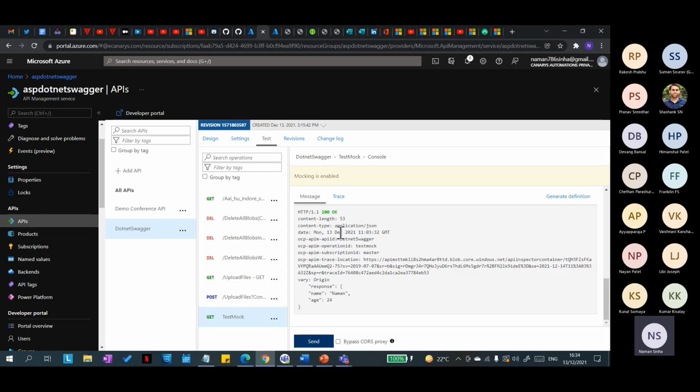Okay, so Rakesh, what actually happens is this entire mock response is just a sample, because it does not have any backend, and the logic for a not found or a bad request essentially comes from the backend. So whatever response we choose as a mock response, it will always return that.